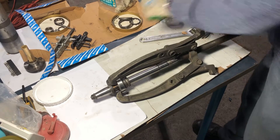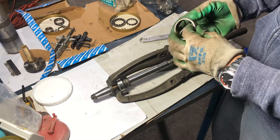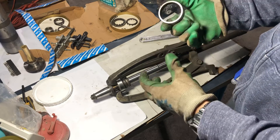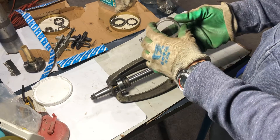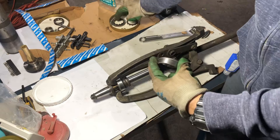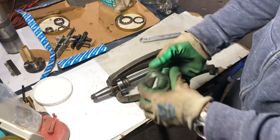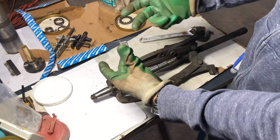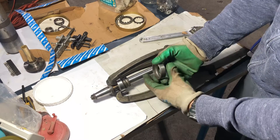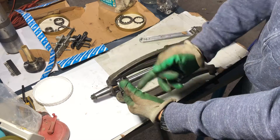We are taking out the last bearing. It's already installed, and the bearings go this way. This is the first one I took out. Usually this bearing pulls out this way, but if you pull it out the other way the balls will fall down. In this case the bearing setting is like this because they are preloaded, so if I pull it this way the bearing will come out. What I did is I took it out, put it back, and then installed all the balls again.